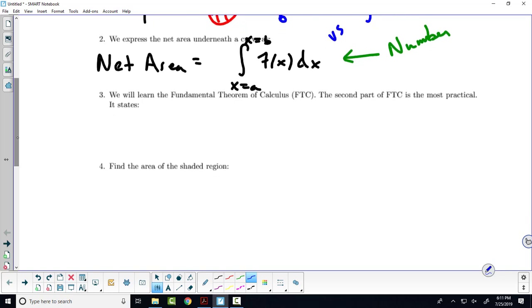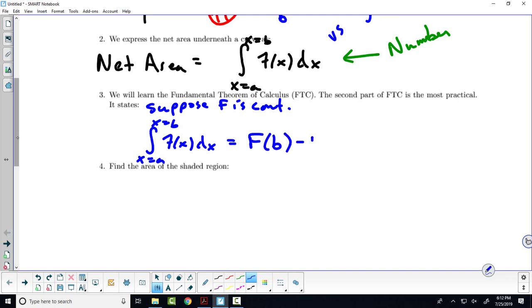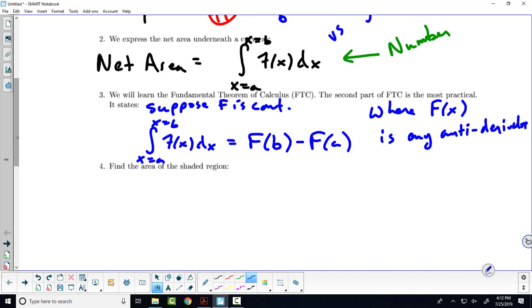So this is what it says. Suppose f is continuous. Then if I ask you to find the area underneath the curve from x equals a to x equals b of f of x dx, if you want to compute the definite integral, if you want to find the net area of a region, you're going to do so by simply calculating capital F of b minus capital F of a, where what does capital F represent? This part's a little bit tricky, we'll talk about this. Capital F of x is any antiderivative of f of x. It turns out that continuity is more than we need. We can relax that a little bit, but we're not going to worry about that at all.